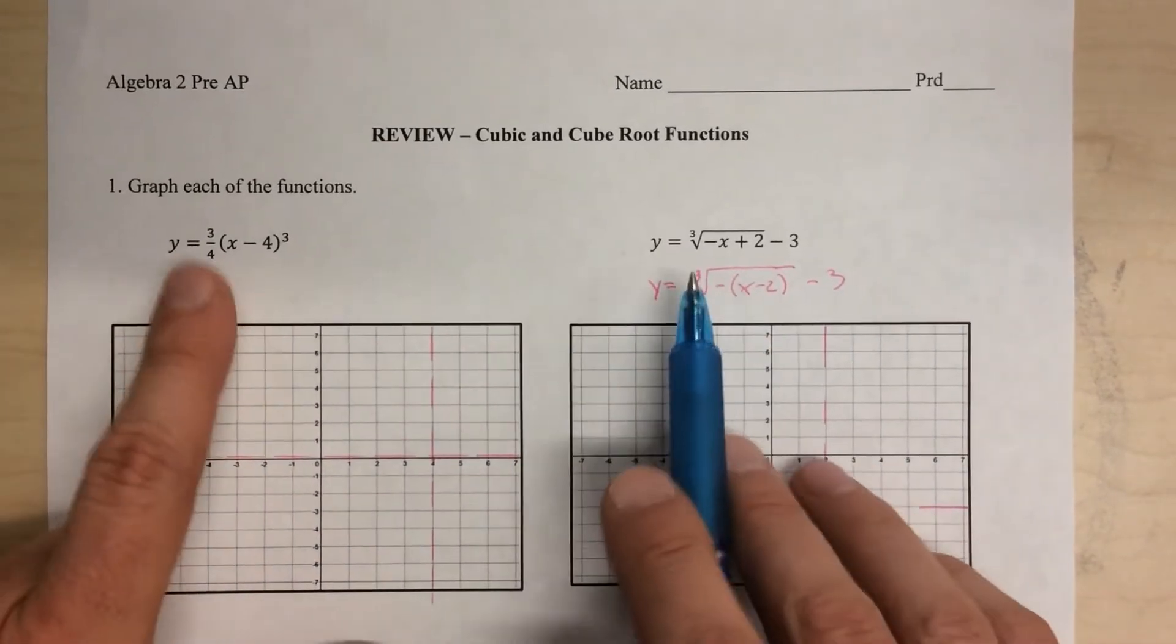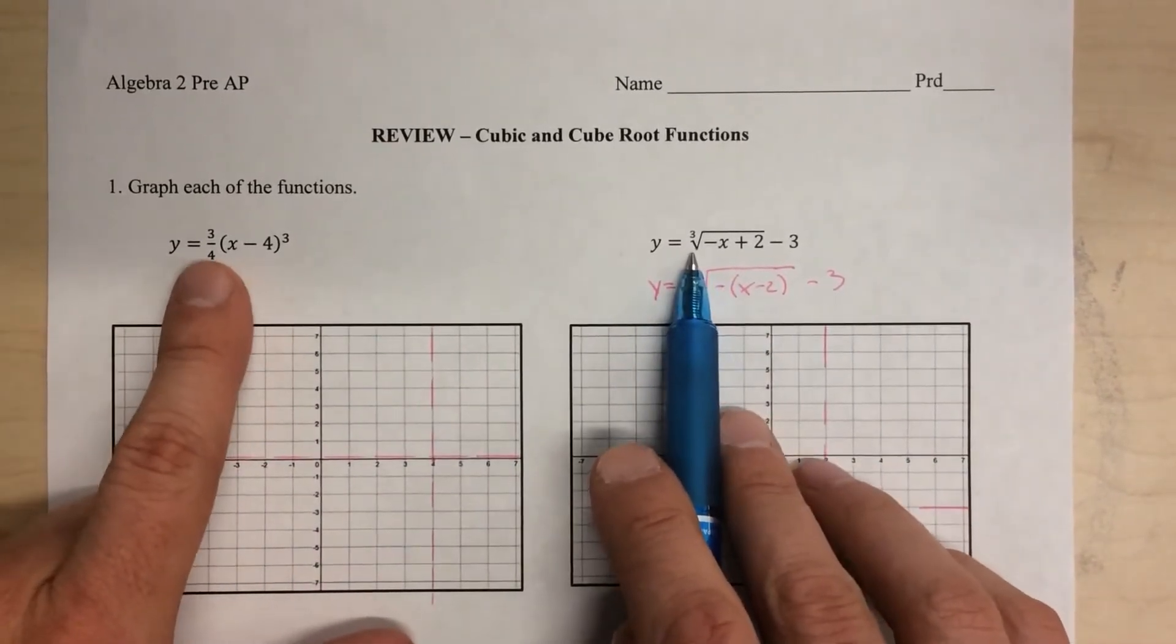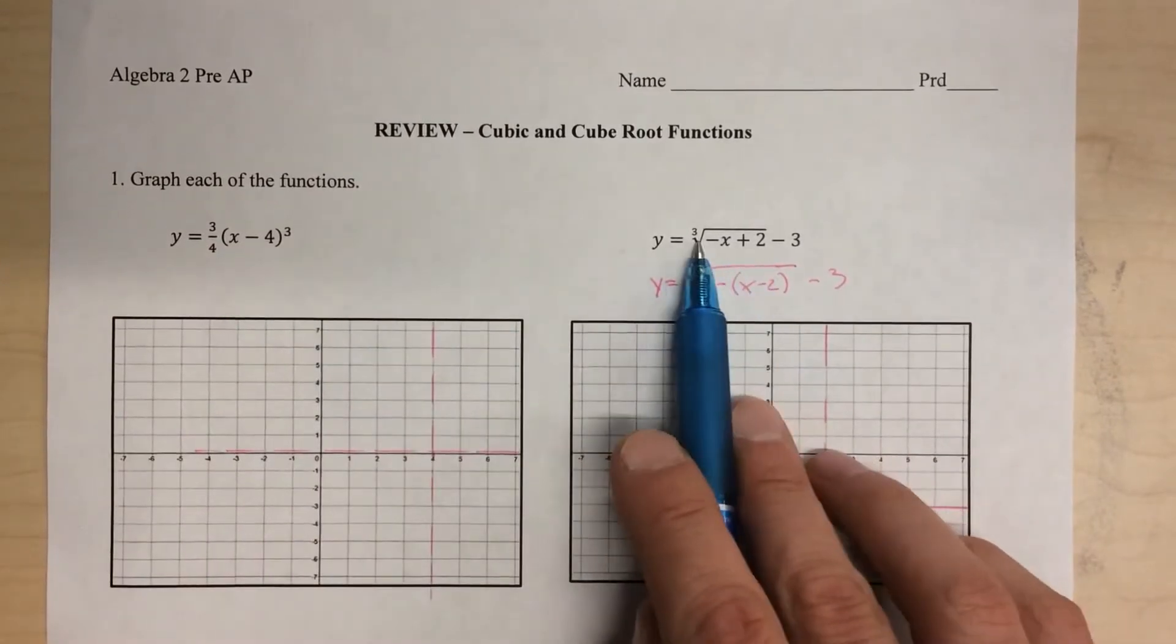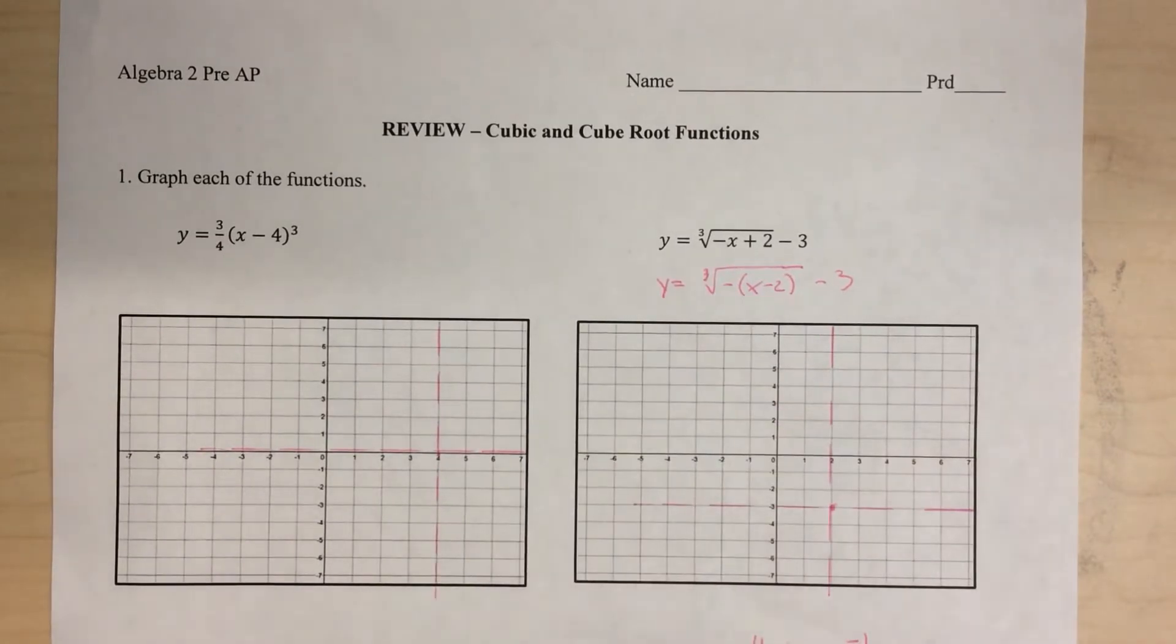Okay, at the beginning, you have two different types of functions you're going to be asked to graph. You have the cube function, and you also have the cube root function, which for the most part they're kind of the same function, just sideways. So if you know your patterns in the parent function, just turn it sideways when you do this.